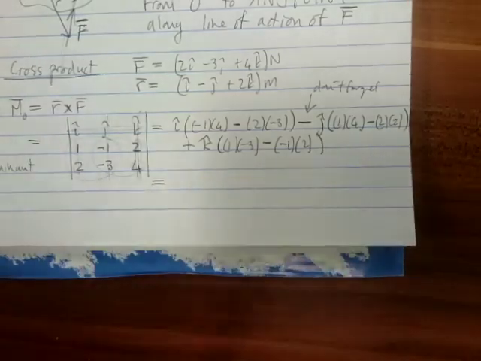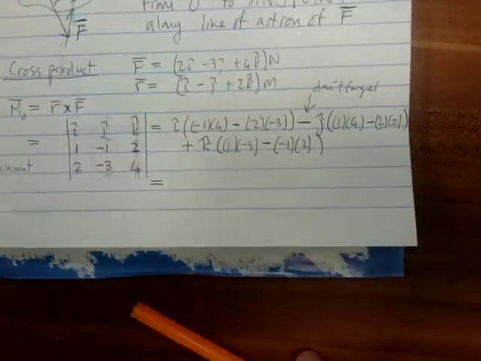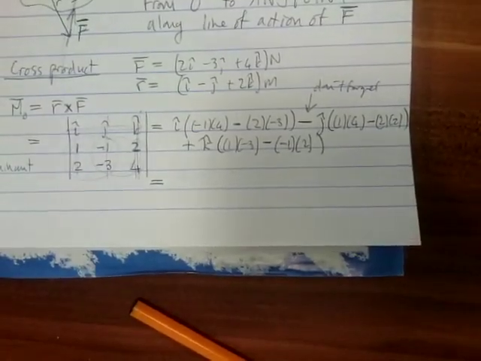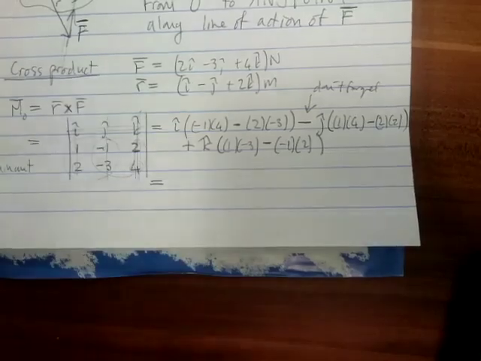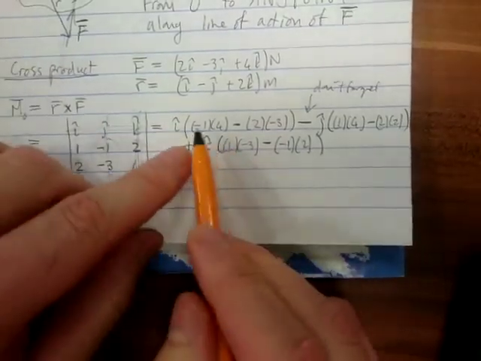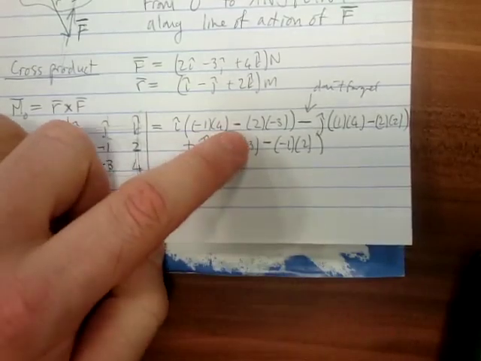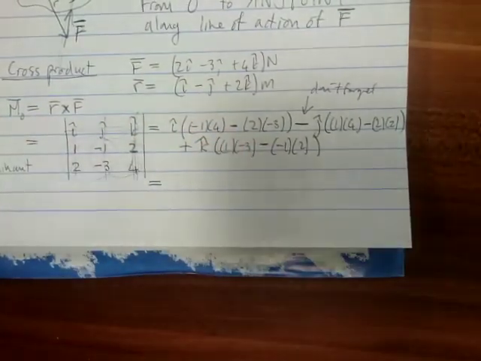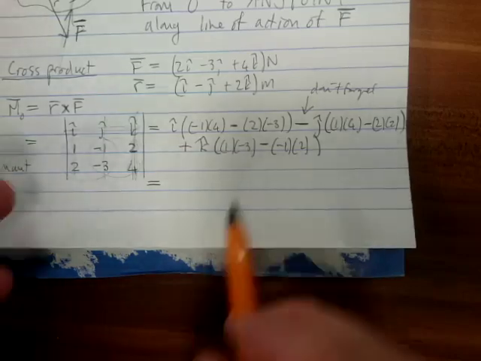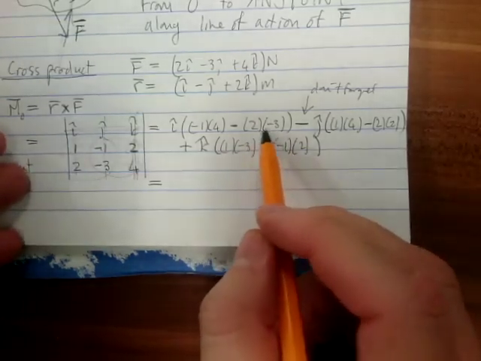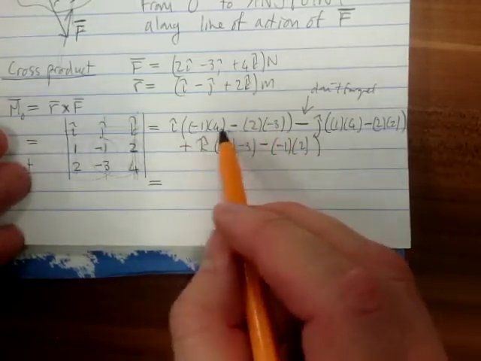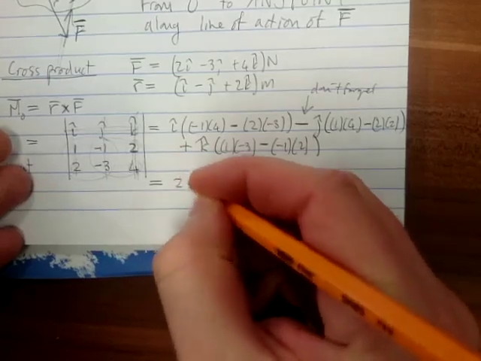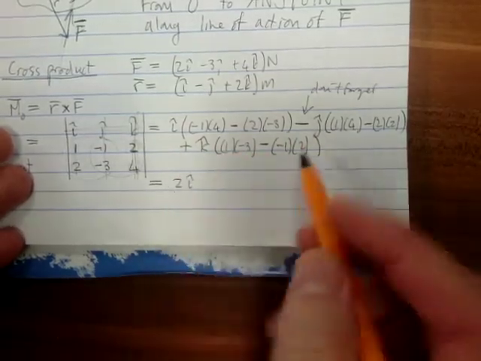Then, if I can try to find my calculator. Okay, I found it. So, what do we have here? We have minus 4 plus 6, if I'm not mistaken. So, minus 4 minus 2 times minus 3. No, we're wrong here. So, 2 times 3 is 6, and that's a plus. Minus 4 is 2i. Okay, we've got 2i here.